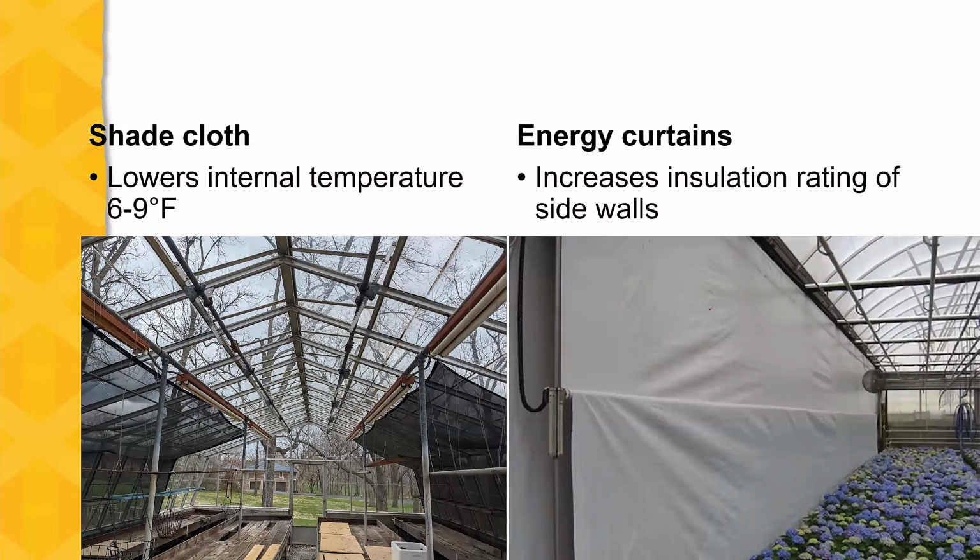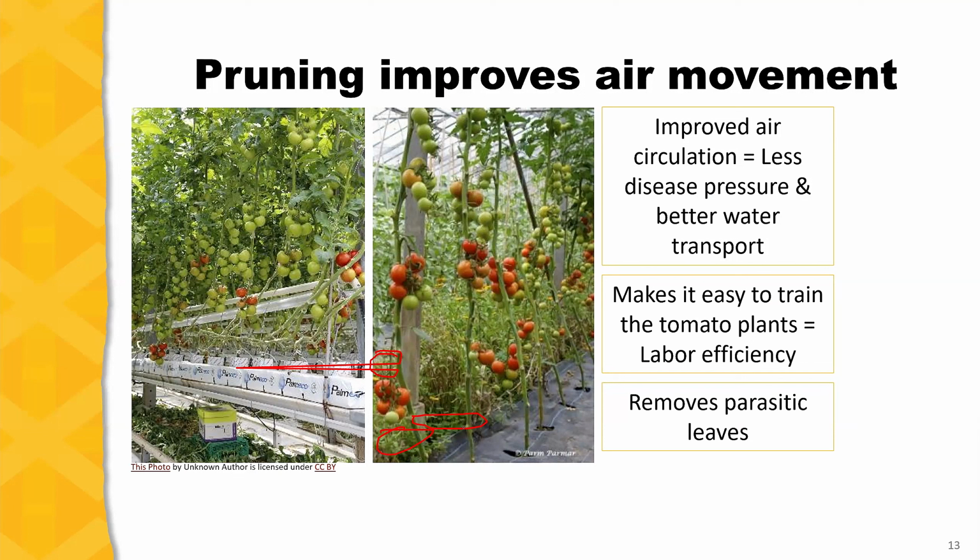Just think about if you left some leaves down here, how much sunlight do you think these leaves are getting? They're not going to get too much sunlight, so they're not going to have a net positive photosynthesis output. So the plant is going to be like, oh, this is an appendage that I need to keep alive. So I need to dedicate resources to keep those leaves alive, even though they're not productive from a photosynthesis perspective. So if you remove these leaves, they're not parasitic anymore, so the plant can dedicate those resources to grow the tomatoes. And excess pruning can lead to higher sunscald or damage on the tomatoes.